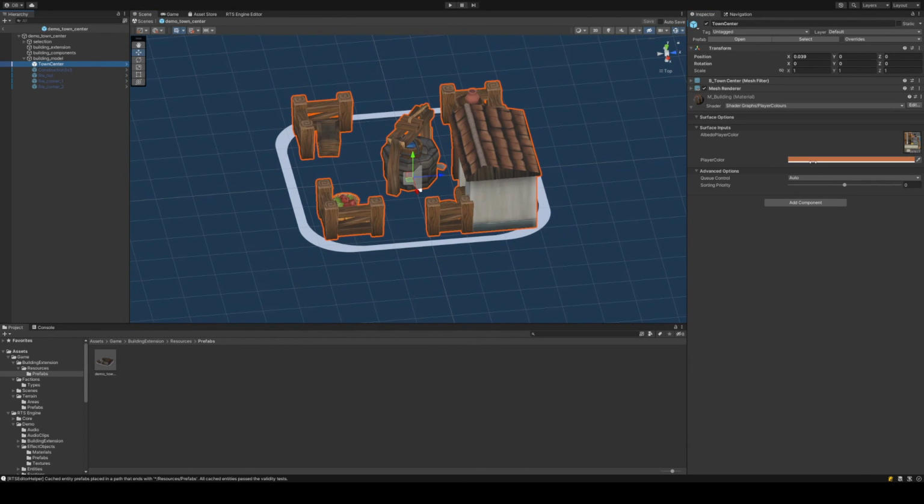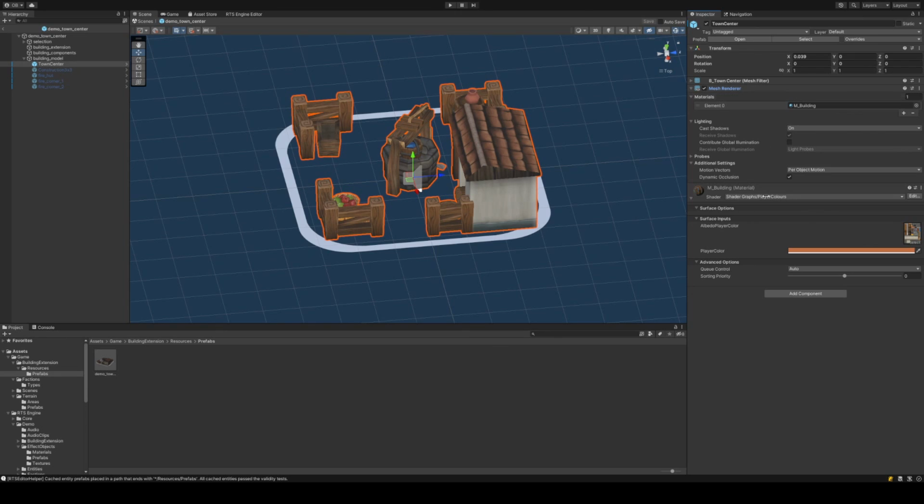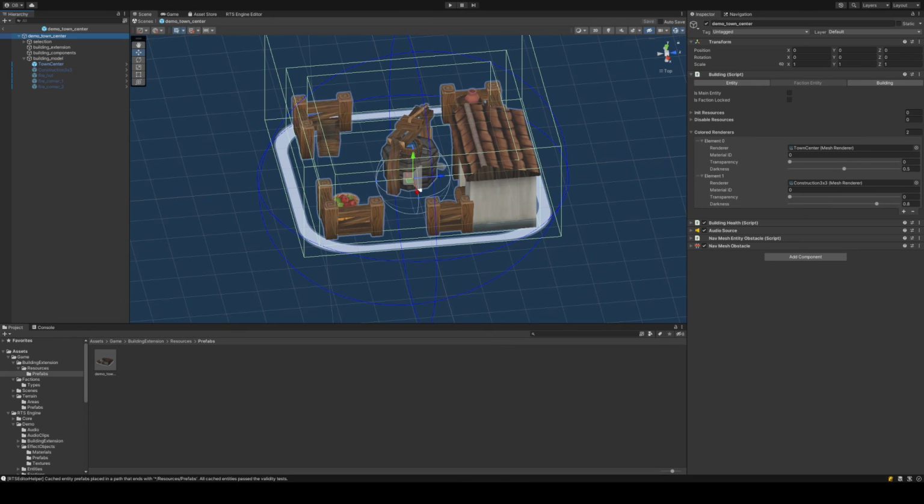So it's not actually recognizing the color, which I think is because this is a shader graph material, and the colored renderers logic is working with regular materials, and it's probably accessing the wrong property for the color. So I'm just gonna note this: shader graph material colored renderers.